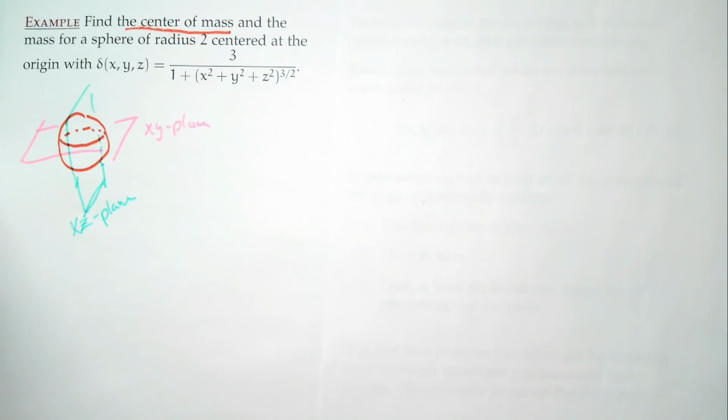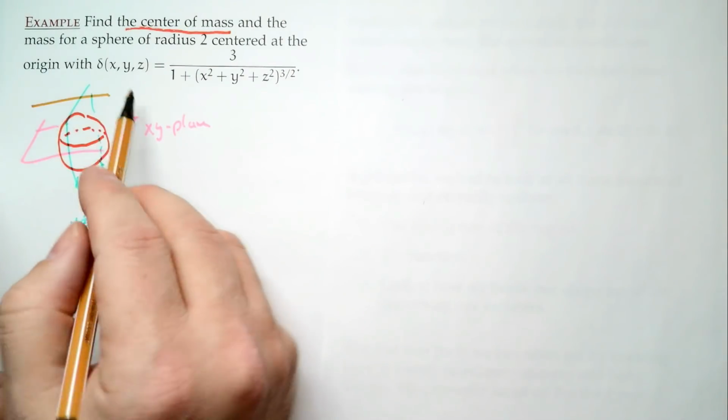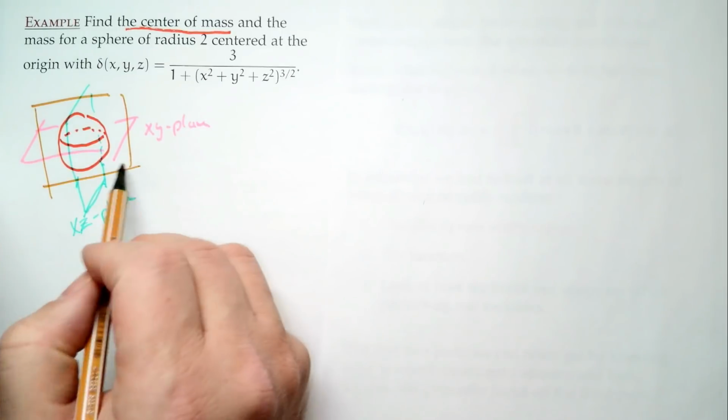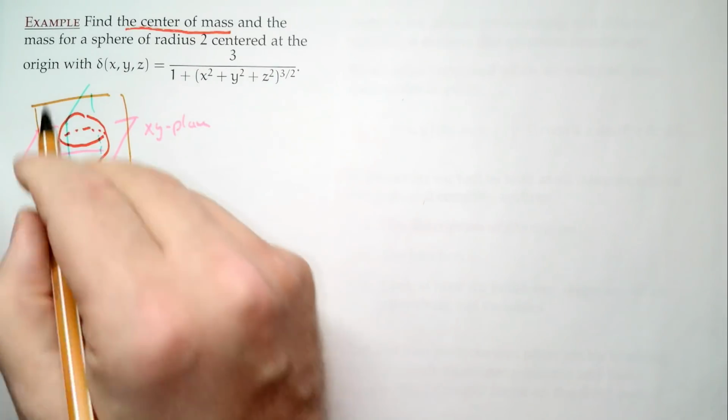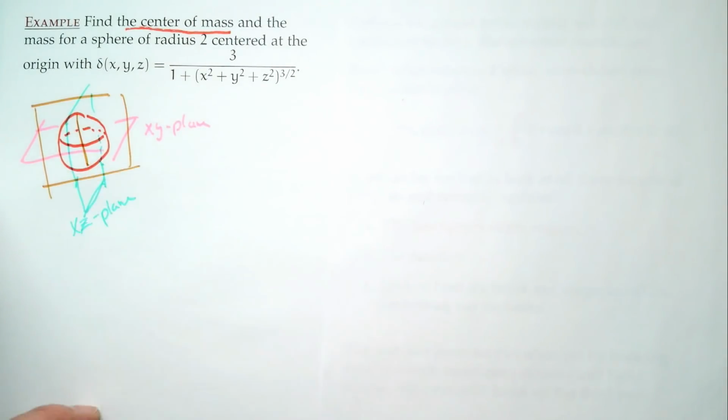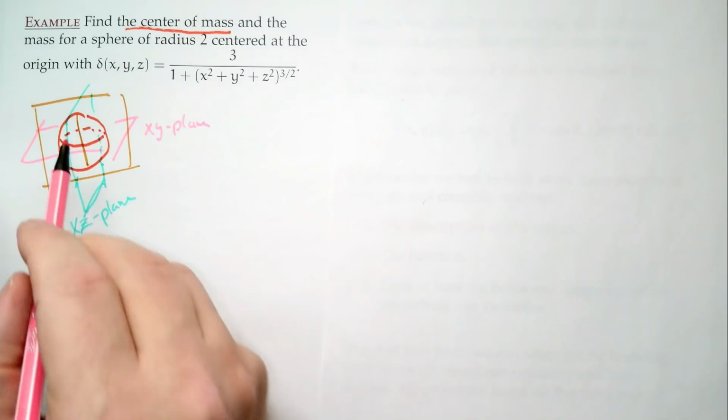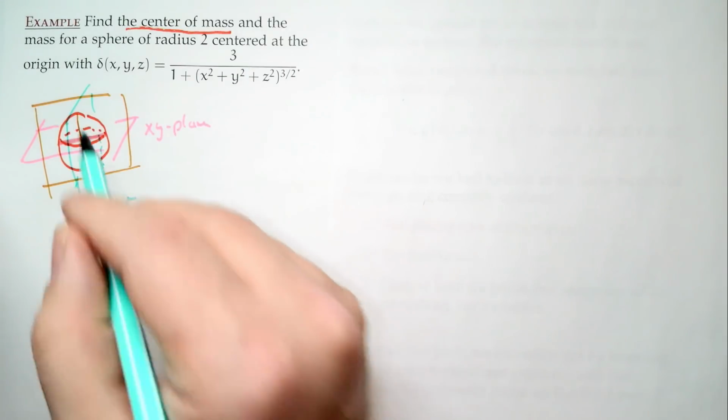Is there anything else we can do? We could do the yz plane. So if we come through and we draw in the yz plane, it's also going to be symmetrical with respect to the yz plane. And now if you stare at this, you say, well, wait a second here. The xy plane, the xz plane and the yz plane, all these planes intersect in just one location. And remember that the center of mass has to lie on these planes that we've just marked. So the question becomes, where's the center of mass going to be?